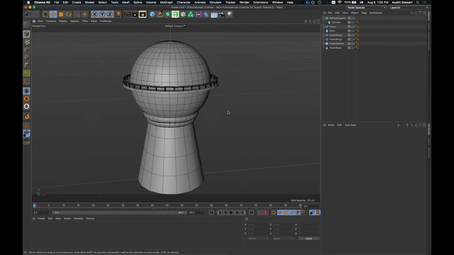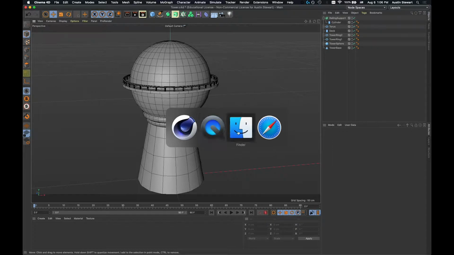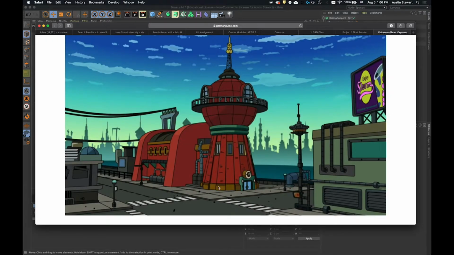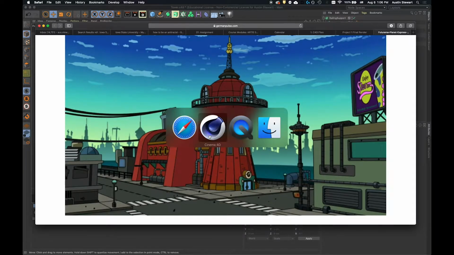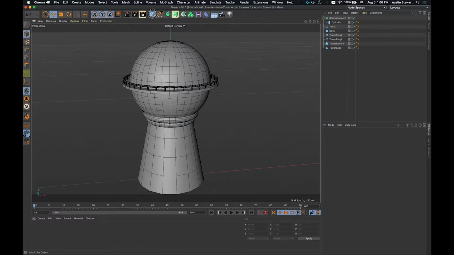Okay, so now we need to make the remainder of the objects on the building. To start with, let's create the foot. And the foot of this building, if we go ahead and take a look at our reference, it's a little bit stubby, and you can see there are these cutouts in here, and we'll talk about that in a second. But it has kind of a sloped edge, like a large fat cylinder with a sloped edge. And so to make that, let's go ahead and create a cylinder.